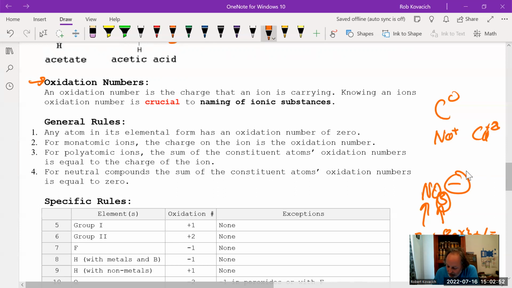How do I know that? This charge here that's showing me a 1 means it has 1 more negative charge than positive charges. So that's an easy way to do it. Okay, neutral compounds, the sum of their oxidation numbers is 0. So if I've got something like table salt, NaCl, this thing doesn't have a charge on it. Overall it is 0, although we're going to find out that the sodium has a plus charge and the chlorine has a -1 charge. So that's why it's a 0, because they just cancel out.